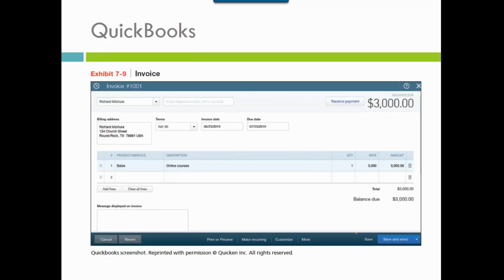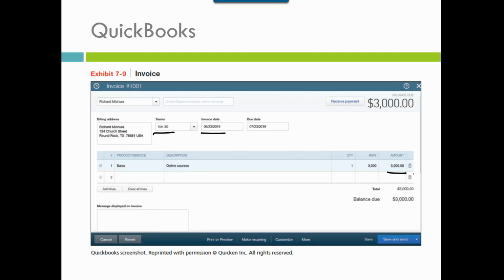And then I just wanted to show you, this isn't going to be on your quiz or in your homework or anything, an example of how stuff would look in QuickBooks. This is how they would write an invoice when they make a sale: what they sold and the amount, the terms, the invoice date, and the amount. And then it will automatically send it to accounts receivable and your sales revenue for you.